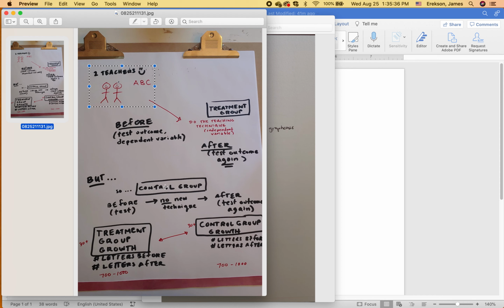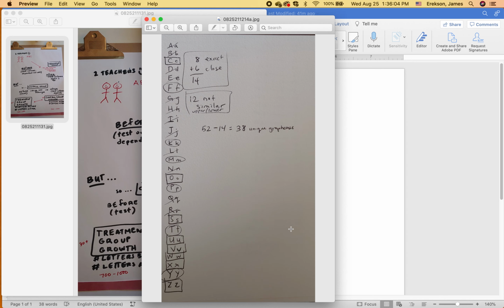So these are key elements of scientific method. When we figure out what the growth is for the treatment group, this new thing that the teachers have developed, we get that by checking the number of letters that they can name at the end of the year compared to at the beginning of the year, and that's our growth. Then we look at the control group for the same thing at the end of the year test. How many letters did they get right compared to how many letters they got right way back at the beginning of the school year?